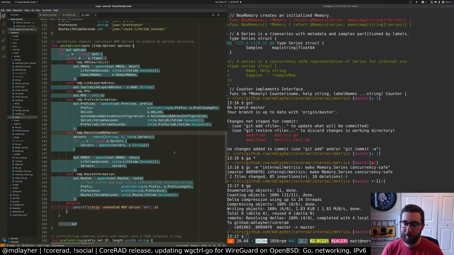Big fan of the default panic, by the way. Yeah, me too. The fact that CoreRAD only supports these options means I think we're pretty safe. But that being said, why not default panic? That means clearly there's something broken in the code and I want to find out as fast as possible. There are folks who say don't panic ever, never do it. I totally disagree. If you're going to make a mistake, I would rather have it bite me in a loud and obnoxious way rather than be something very subtle.